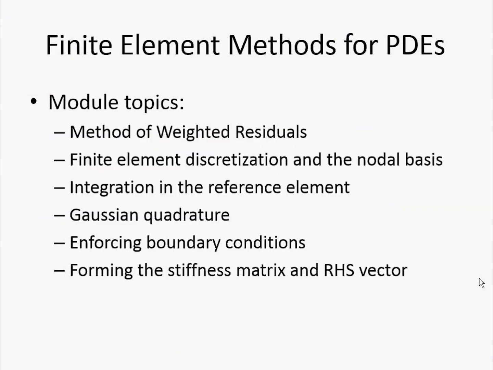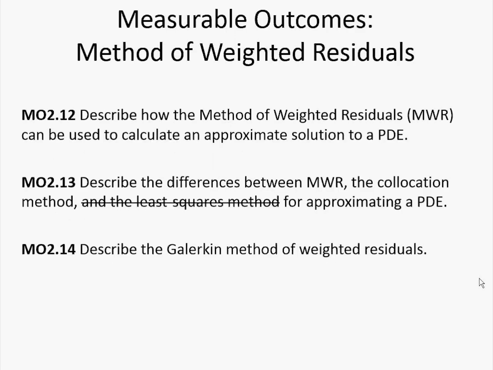Because it really tells you exactly what it is that I want you to be able to do. So let's go through them. I've pulled them from the MITx site where they are. Starting at measurable outcome 212, this one is "describe," and I also want to point out that the verbs are also important.